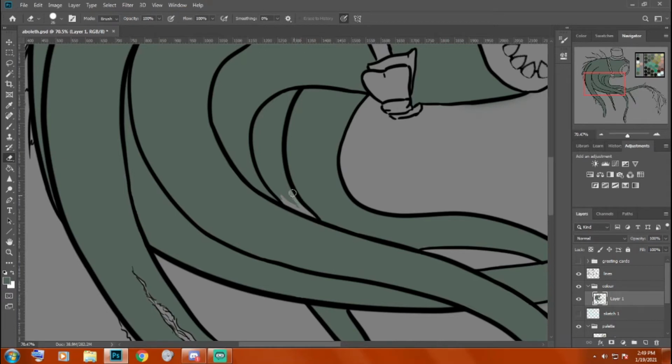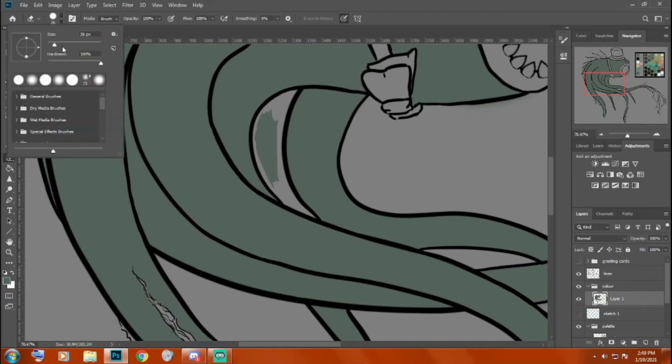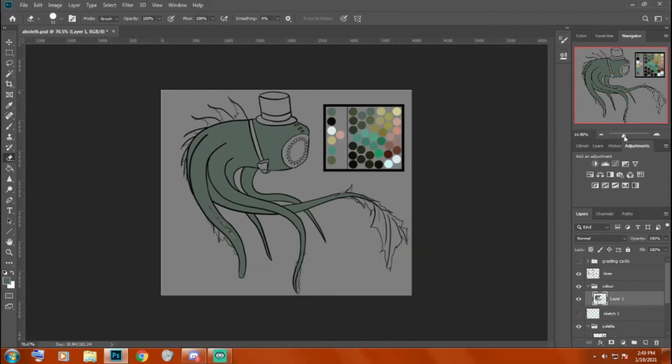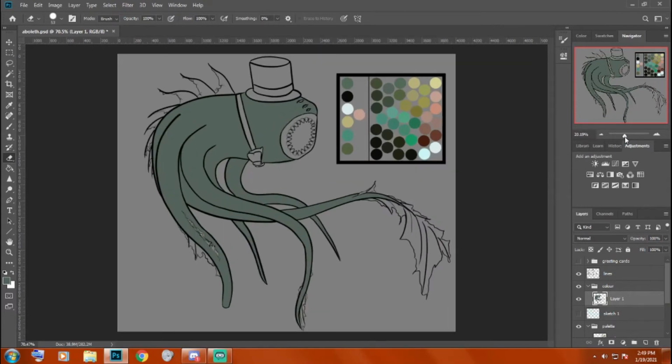These thick lines make it a lot easier because then you don't have to be quite so precise in erasing where you've colored in, which is always very nice. Go bigger, turn off pressure, and there we are. And we have a base. Isn't he lovely? Isn't he beautiful?